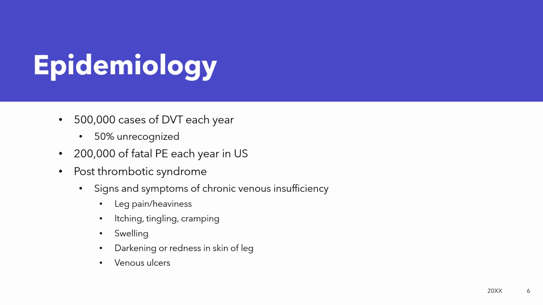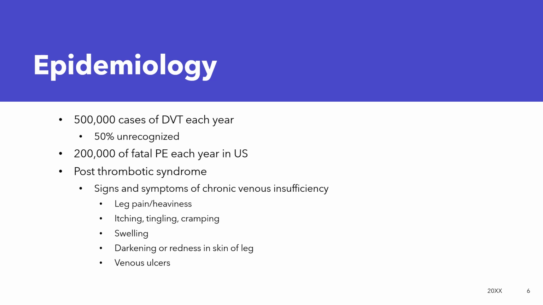Now, if you have a DVT and fortunately it does not result in a pulmonary embolism, there are other things that can happen. Some patients may experience post-thrombotic syndrome, and this is where after a DVT has progressed and even possibly resolved, a patient may be left with ongoing symptoms. Some of those signs and symptoms are really due to chronic venous insufficiency. So once that vein is damaged with a DVT, it can cause an inability to return to that normal circulatory environment that they once had.